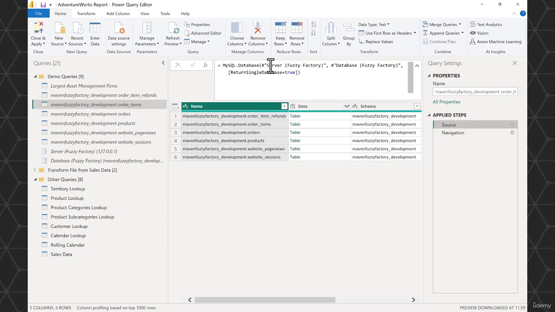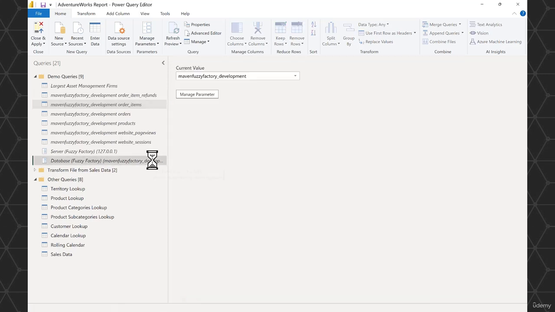So this is awesome. Now, the real power of this is also being able to change between those development and production or test environments. So what you can do is come down here to the database, and you see for the current value here, we actually have a drop-down list. And it's currently selected on development. If we update to production, this is actually throwing an error for us, right? What I was expecting to happen was that this updates to the production database.